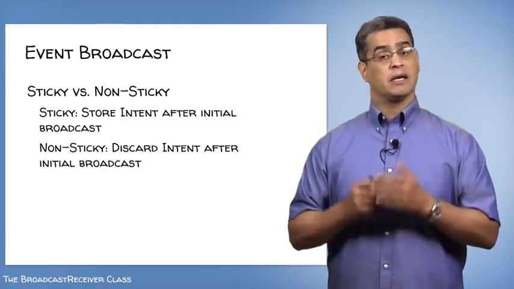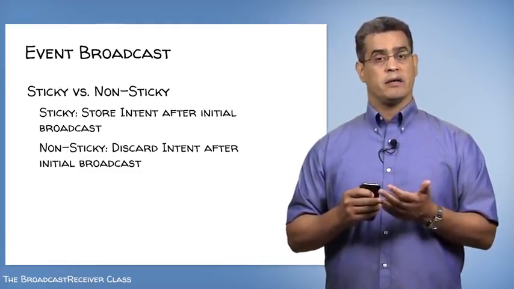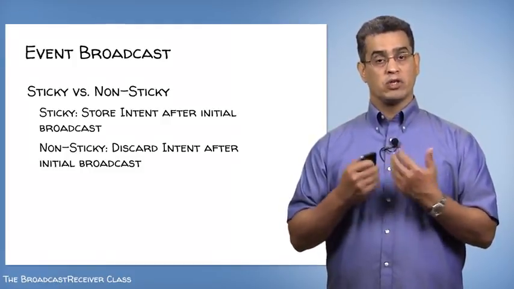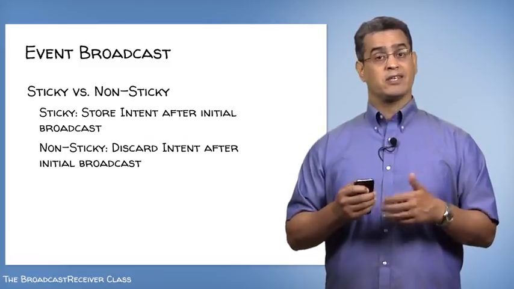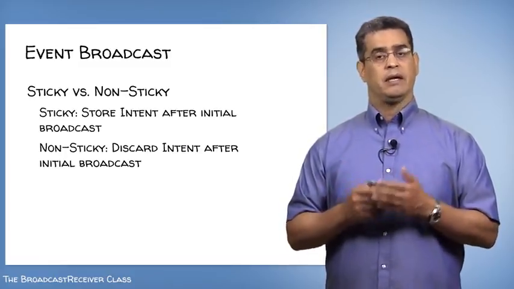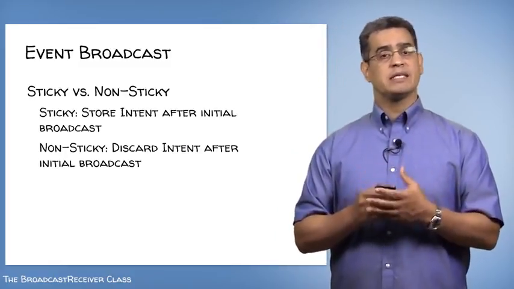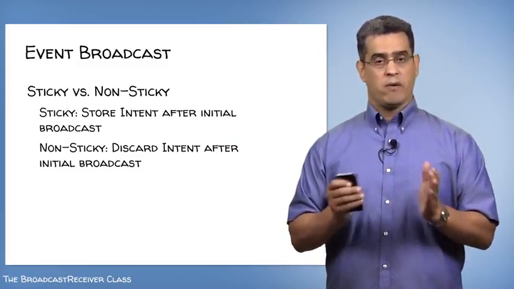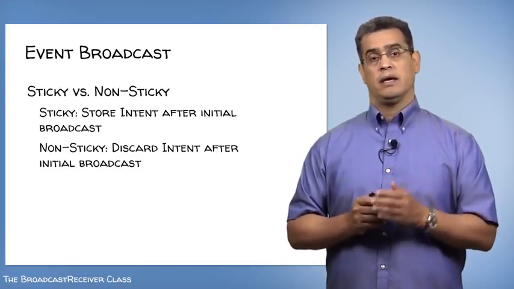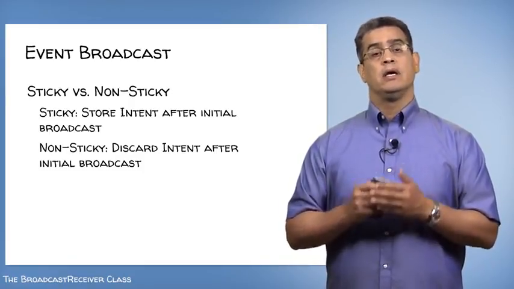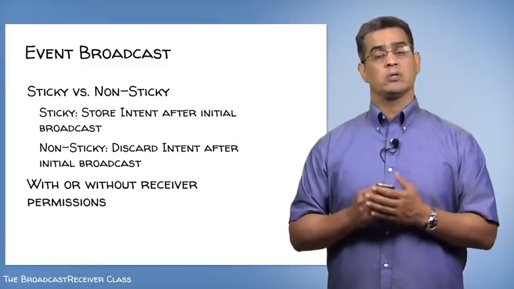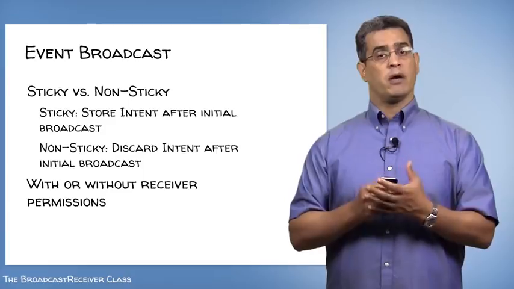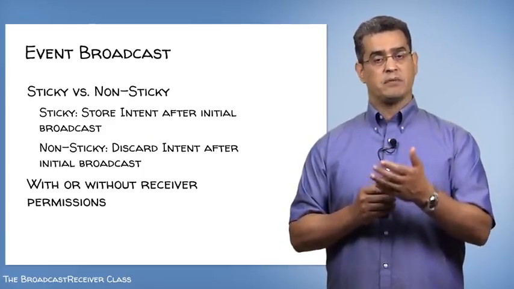Non-sticky broadcasts, in contrast, are discarded after their initial broadcast. And these broadcasts are more suited, therefore, to reporting that a certain event has occurred. In these cases, if the receiver isn't registered to receive the broadcast when it happens, then they won't get it. And lastly, as we saw in the examples, some broadcast methods also take a permission string, which limits the broadcast to those broadcast receivers that have the specified permission.